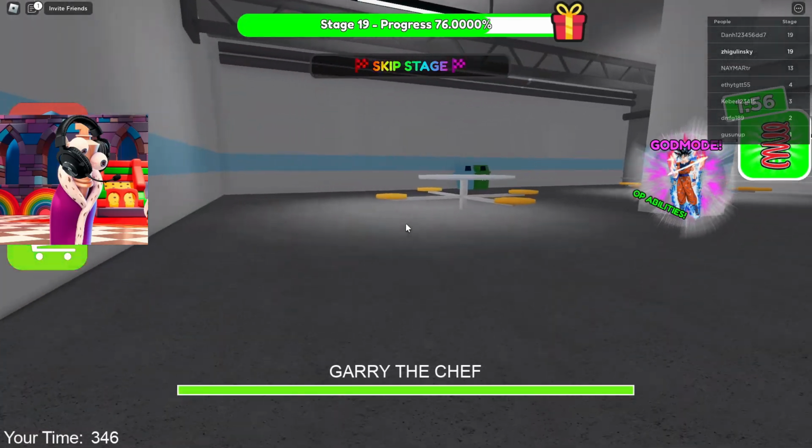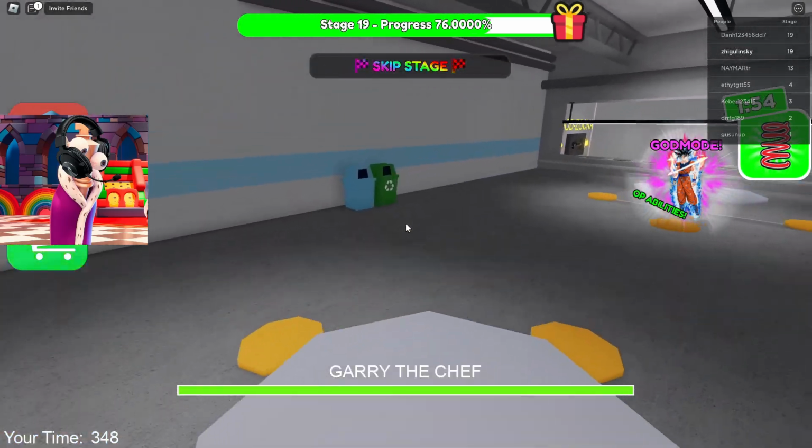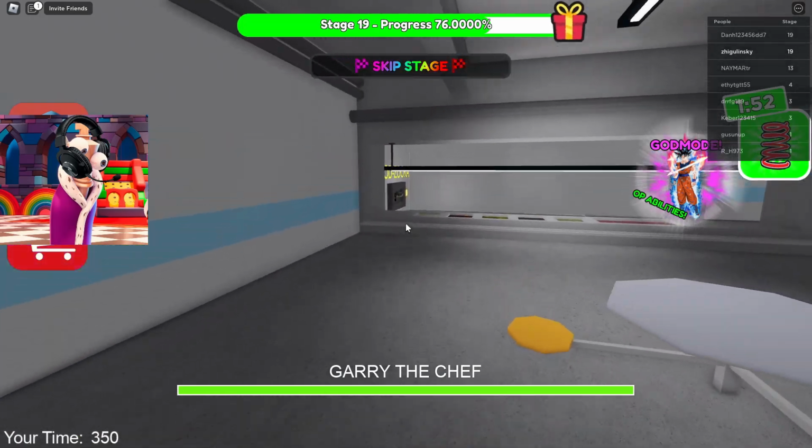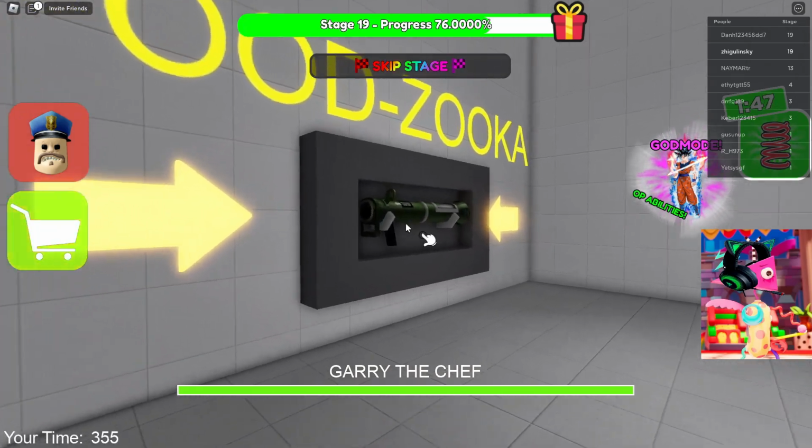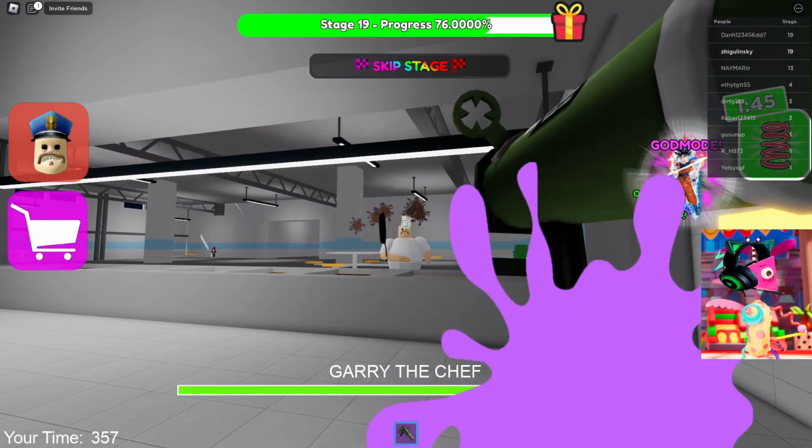Oh my God. Just look. They didn't change the chef's boss either. This is the standard boss from Barry's Prison Breaks. Okay, let's just defeat him as quickly as possible and move on to the next task.